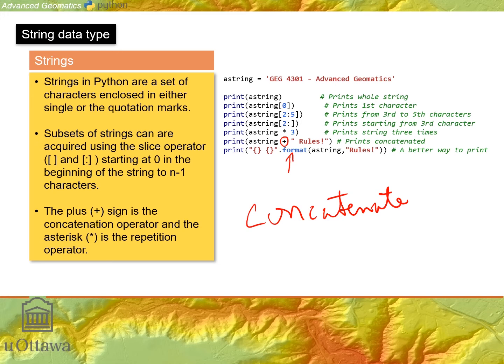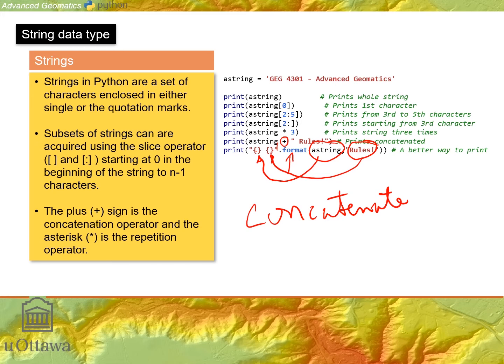So for example, here I have quote, curly brace, space, curly brace, end quote. And then I say dot format, and whatever a string is will go into the first brace, and whatever I write here, comma, for my second input will go here. It just says that this particular string expects two inputs to be replaced in the string wherever these curly braces are. And the first one goes by order.